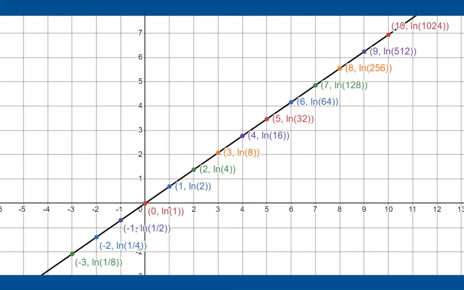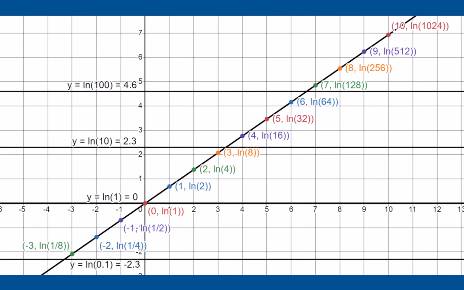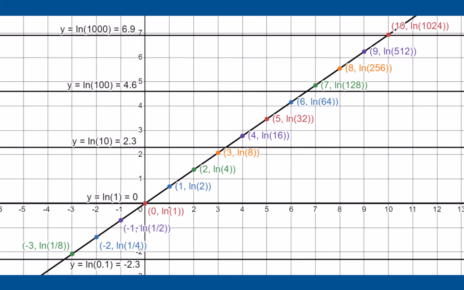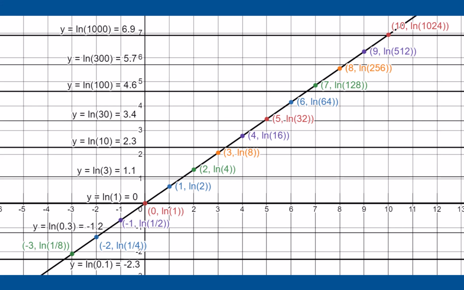Let's start putting in some grid lines where the y value is the natural log of a power of 10. Here's the natural log of 0.1, which is 10 to the negative 1, and then 1, which is 10 to the 0, and then 10, 100, and 1,000. Every time we multiply the y value by 10, the log of that y value moves up by the same distance. I want a few more grid lines. Here's the natural log of 3 and the natural log of 30. I'll put a few more of these in.